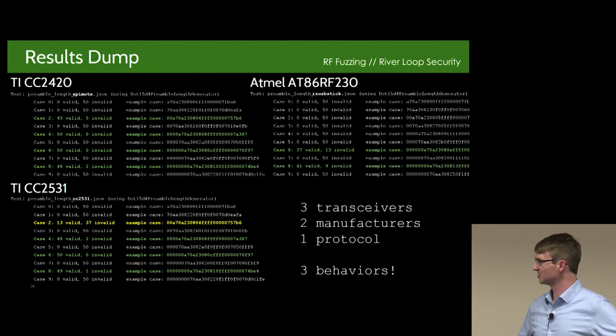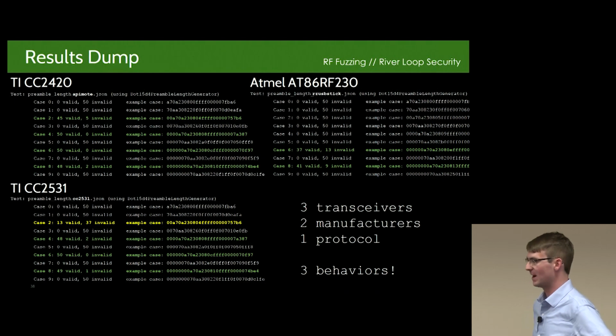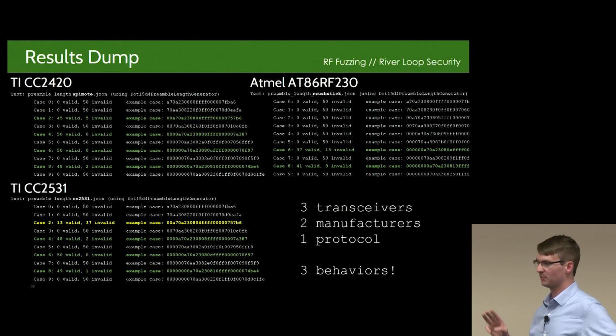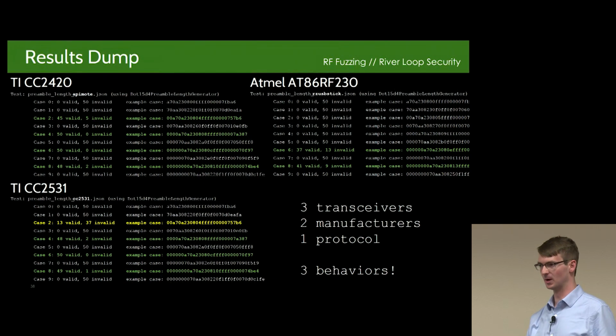So let's take a look at the results here. We ran that test against all 3 different chipsets. And as you can see by what I've highlighted, we have 3 different chipsets made by 2 different manufacturers. Again, all these are implementing the same protocol, yet we have 3 distinct behaviors in how they respond to packets implementing different malformed dialects of this standard.